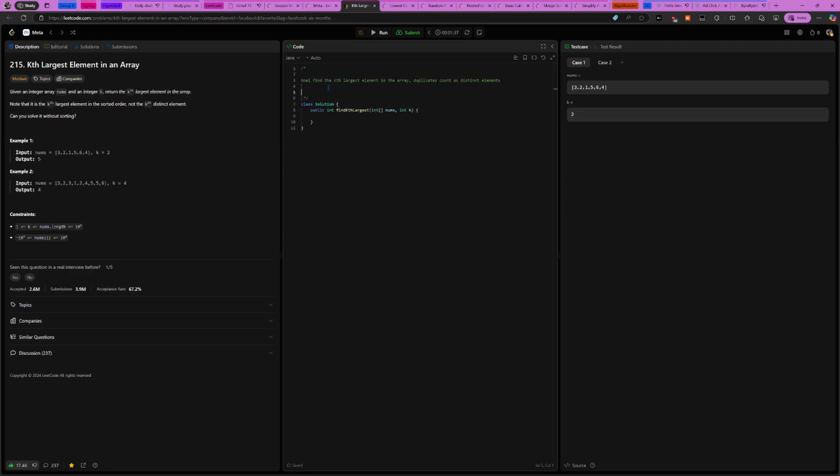When we need to find the kth largest anything, we can use a heap or quicksort. Quicksort is a little wordy, a little involved, but that's going to give us the fastest runtime for these types of questions.